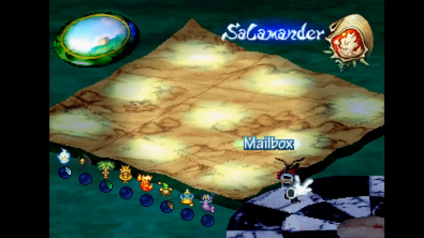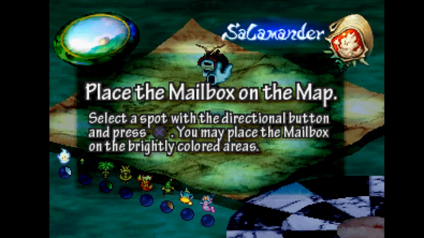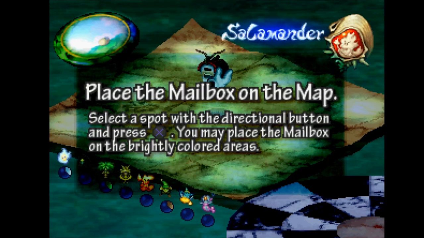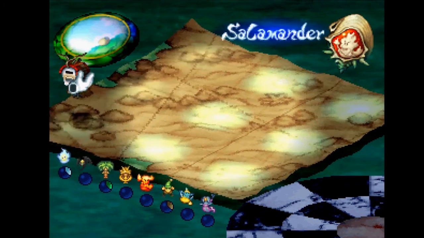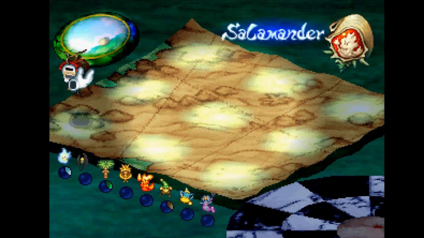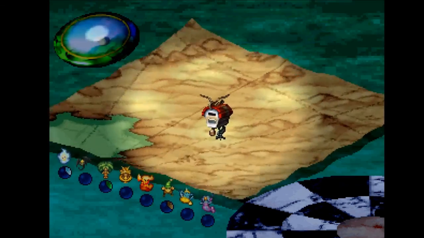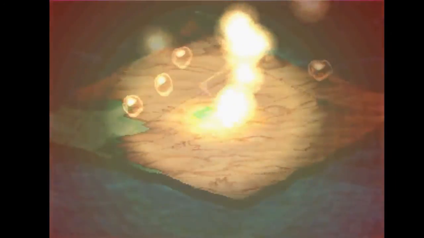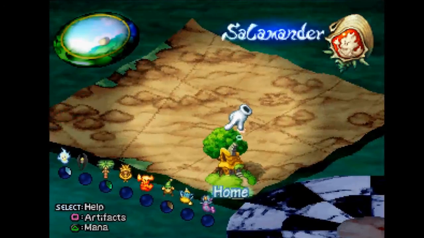Alright. And right now we only have this one artifact, this mailbox. Place the mailbox on the map. Select a spot with a directional button and press X. You may place the mailbox on the brightly colored areas. Thank you. Okay. I think we want two spots from the lower left corner of the map. Right here. And there we go. Now we have a home.